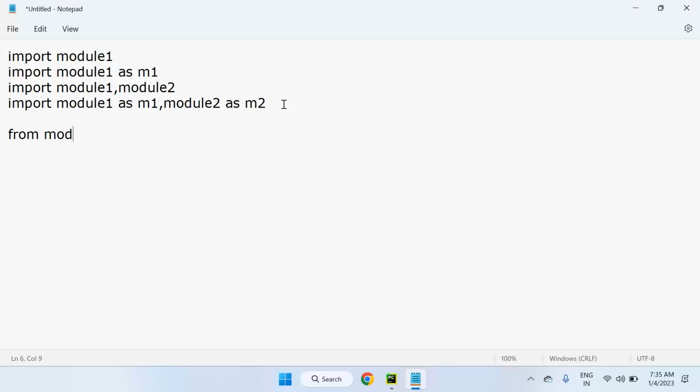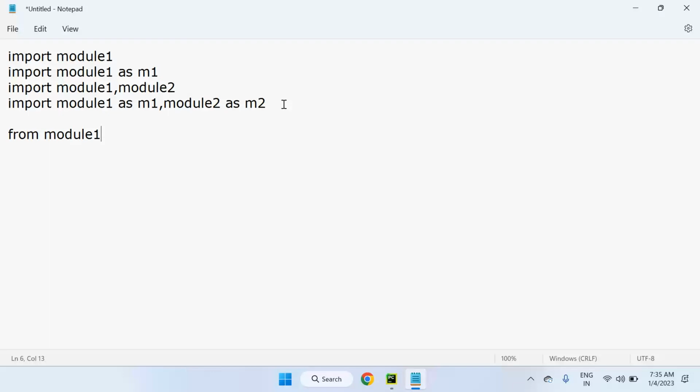Next, import module1, module2: multiple modules I'm importing. Next, import module1 as M1, module2 as M2, like this. Multiple modules with aliases we can import.